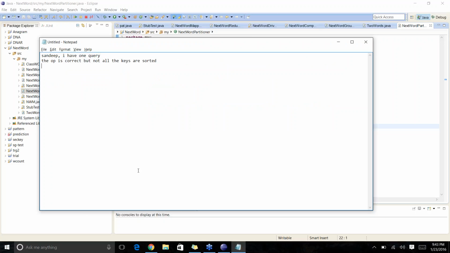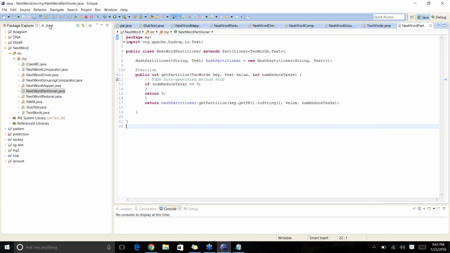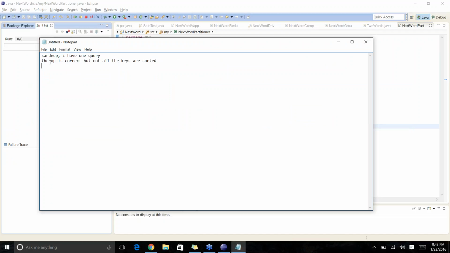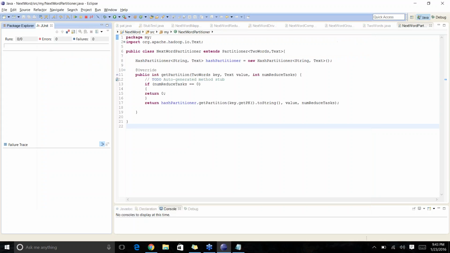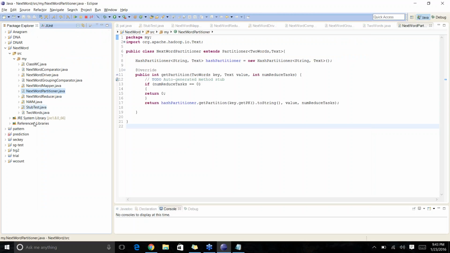Okay. The operation is correct, but not all keys are sorted. Okay. So he's saying that although the output is correct, not all keys are sorted. Okay.